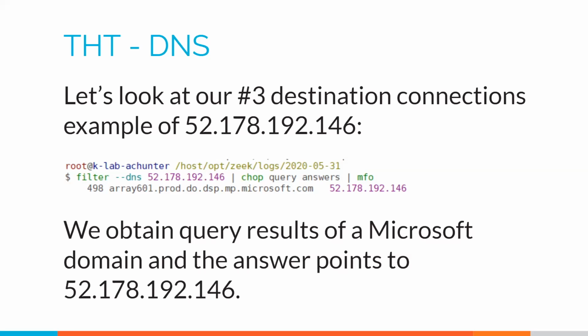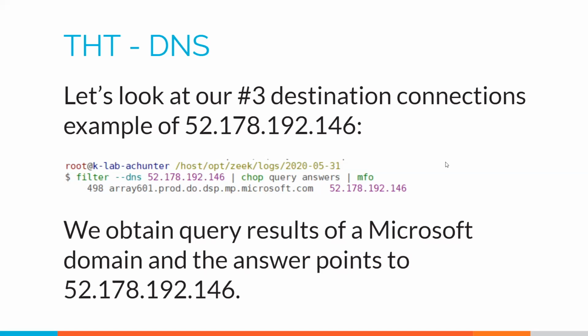and we run that through this same command, so we're looking at the DNS logs, but we're looking at this IP address. Again, we're chopping it by the query and what answers were returned, and then piping it through the most frequent occurrence. Now we can see that 498 times, actually, this IP is associated with this actual domain. So this full domain was what was queried by our internal host, and when it was queried to the DNS server, it returned the answer of this IP.